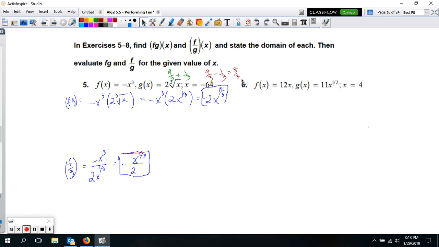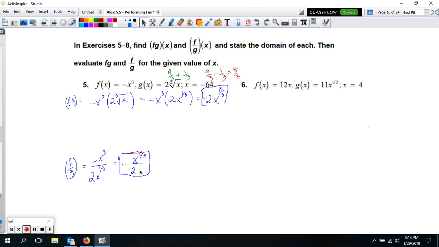And the next thing is to state the domain. Now, we need to be careful on this one, because the domain for these is similar to before, but there is a little bit of a twist for the division one, because at the bottom of any fraction you cannot have 0. So if there is a variable at the bottom, then it will not be allowed to equal 0.